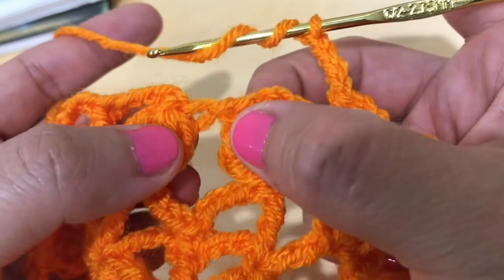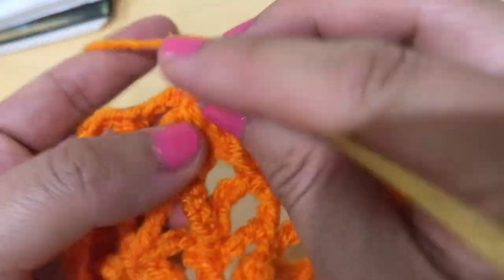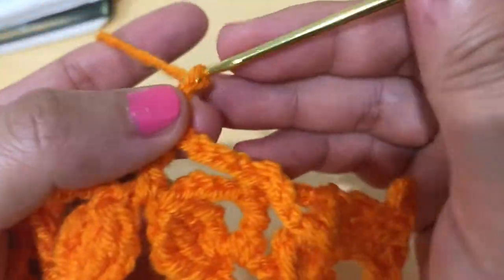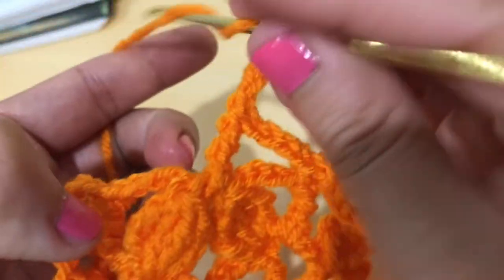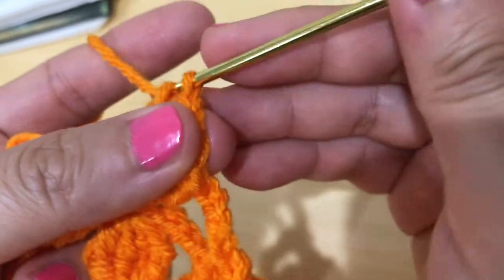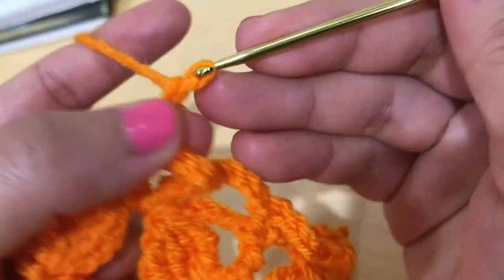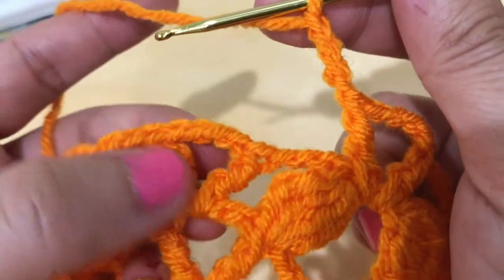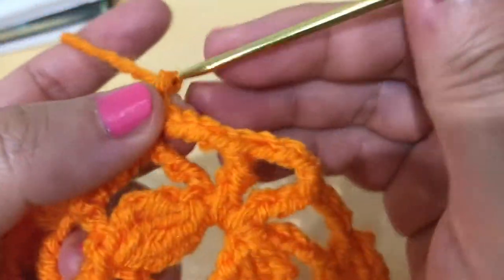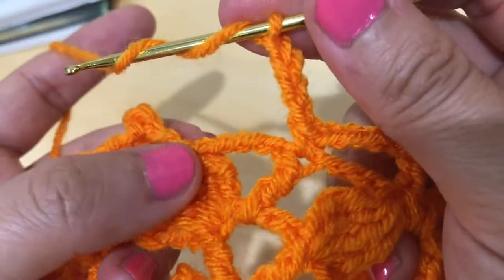1, 2, 3, 4. Remember the two clusters together? You do a V shape in between the two clusters. Chain 4, 1, 2, 3, 4. Chain 4, 1, 2, 3, 4. Treble crochet, we do single crochet. 1, 2, 3, 4. Cluster, we do a V shape.